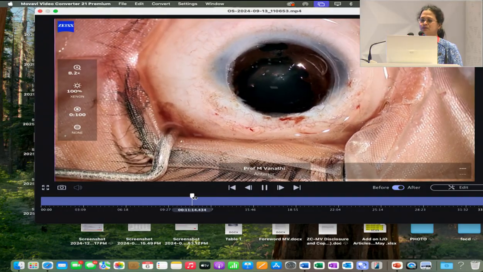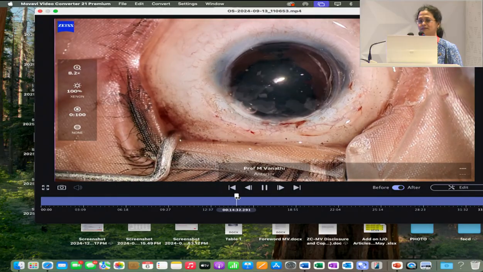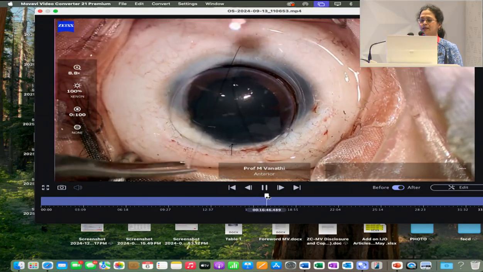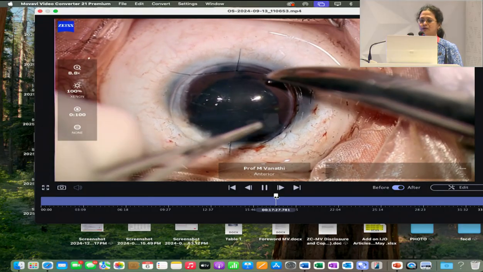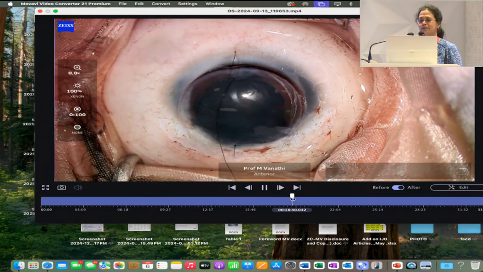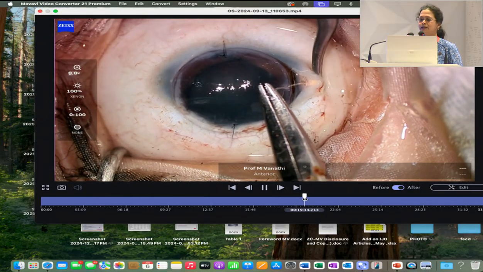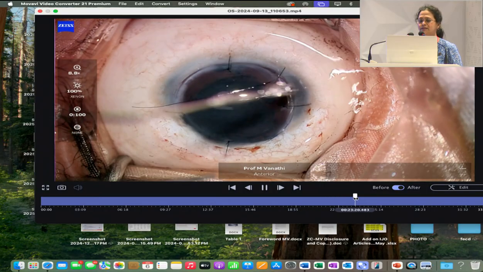Otherwise, you could see that the iris is looking anomalous here. The lens is not involved in this particular case, and there is a dilemma whether you would call these patients partial sclerocornea, or just call them a variant of Peters. But I think the new classification comes to help. They just say it is anterior segment developmental anomalies. So you go ahead and finish the surgery for this patient.